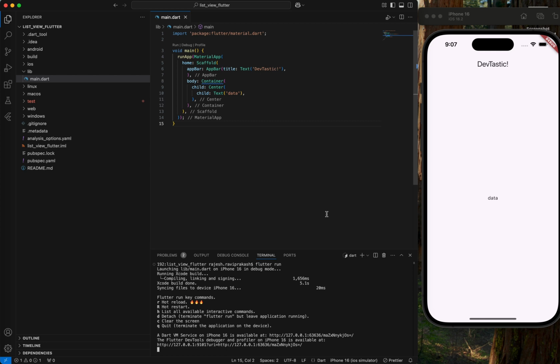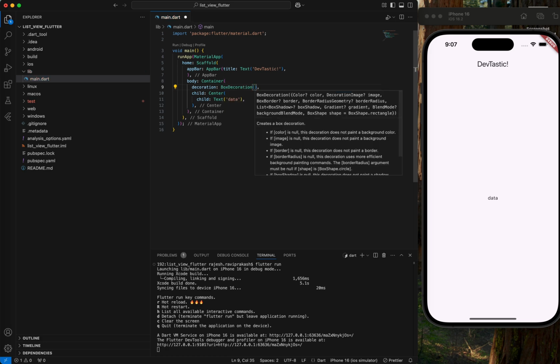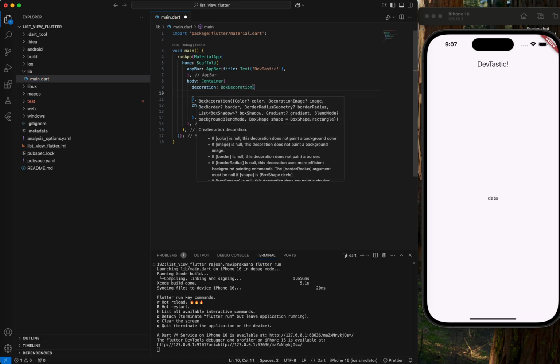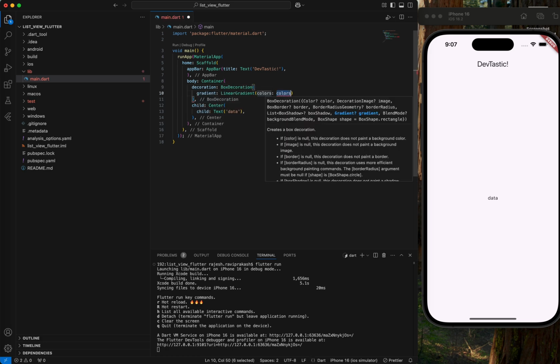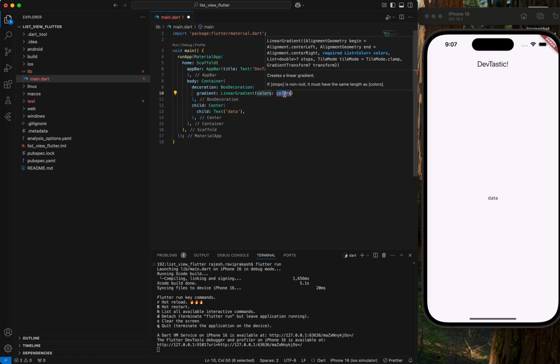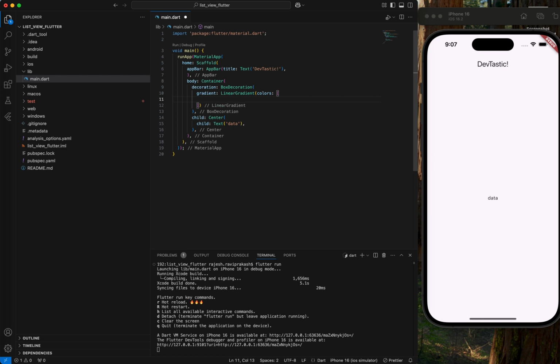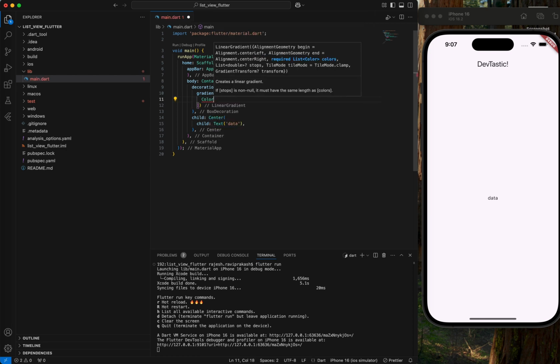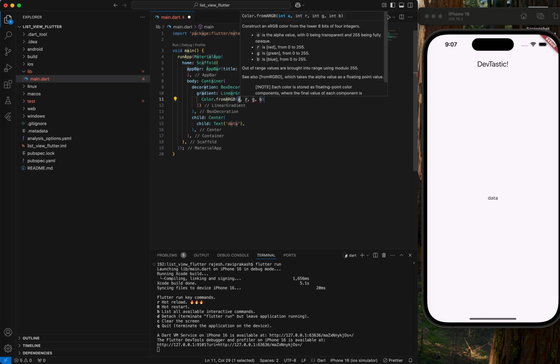So let's start with some nice background. Okay, let's add some gradients for this. Yeah, RGB. Let it be 255.